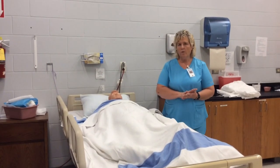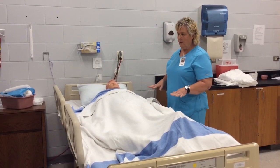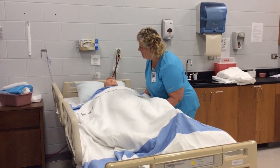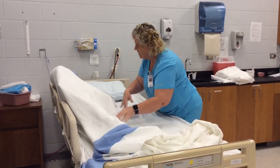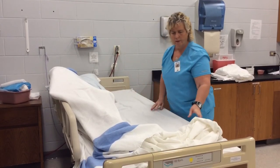Now on this skill, you will only mention that you will use gloves if the sheets are soiled, okay? So let's turn. We turn her, shoulder and hip, lean her up there. Get everything nice and straight because you're going to need this part of the bed to work on. Get the pillow over there.